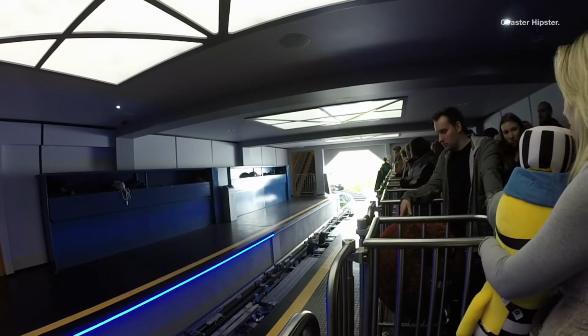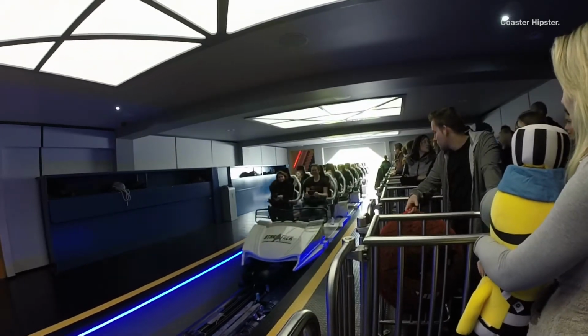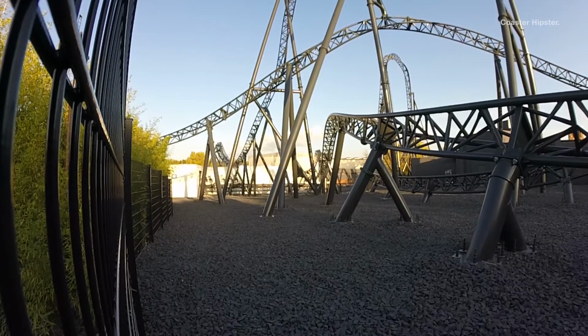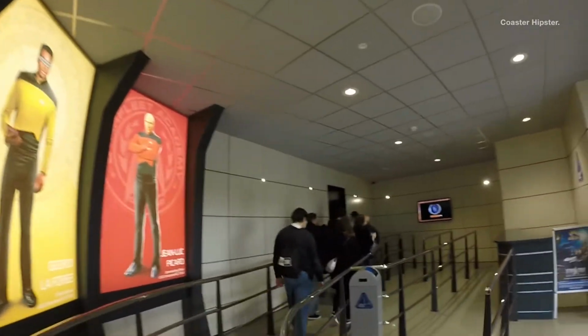Scenery-wise, Operation Enterprise is a mixed bag. A coaster with a Star Trek name heightens expectations, and unfortunately this ride was done on a limited budget. There's almost no theming at all during the actual ride experience, and some parts of the queue lines feel a little bit bare too. However, I still enjoy the atmosphere of the coaster.